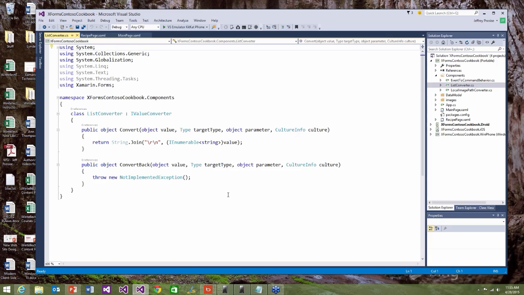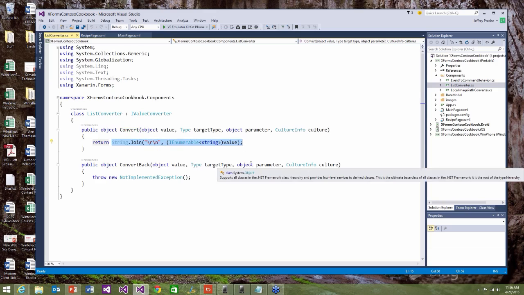If you're not familiar with value converters, they sit between data sources and data targets in data binding scenarios, and they're basically notified as data moves back and forth between the two. Specifically, in this case, when I bind the text property of the label to a data source property of type string array, I need to take that string array and convert it into and return a string. So when the convert method is called, indicating that that data is moving from the source to the target, I use string.join to concatenate all the strings together with embedded carriage return line feeds, and now I get a nice list of recipe ingredients displayed in the UI.